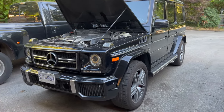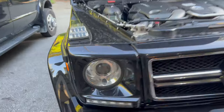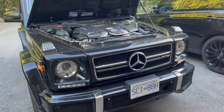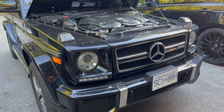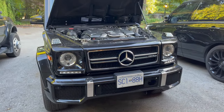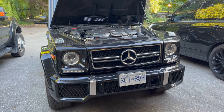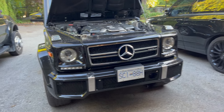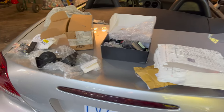So now I've received some more parts I've been waiting on, so it's time to address a few small issues. For example, this headlight is cracked. First I was just gonna buy a used headlight, but then I came across a company selling glass lenses. So I ordered the lens, which just came in. And I think I mentioned before, the horns weren't working for whatever reason. Well, I think I found the reason, which I'll show you guys later, because I'm gonna pull the grill off and the headlight bezels off so I can replace the horns and that headlight lens. So I'll show you some of the parts that showed up.